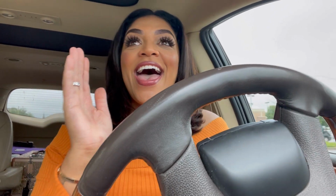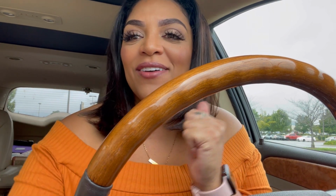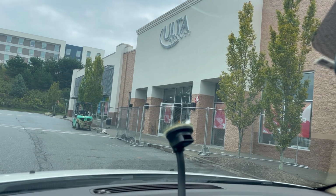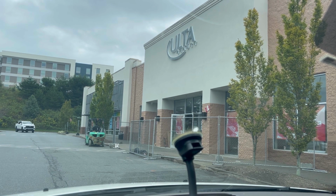So, oh my God! Ulta! I've been waiting for so long for Ulta in South Asheville. Oh my God, I'm freaking out, you guys. Finally, an Ulta Beauty over here. Oh my God, I'm so happy. I know that I'm being so dramatic. I can't help it. All right, so we're done getting excited about that.